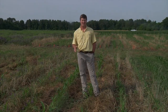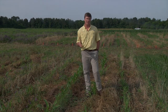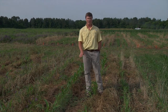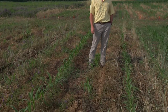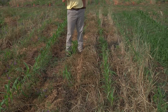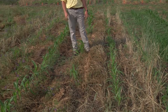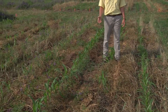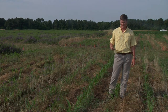What we've found is that in corn, a roller crimper by itself in Tennessee is probably not going to be a very effective termination tool. Our cover crops are a little too small at that time for a roller to be an effective method of termination. As you can see on the cereal rye, we didn't get much of the crimping effect, and on the hairy vetch we just didn't get very good termination, and we're also not getting a lot of added benefit on weed control when we compare this to a herbicide-alone application.